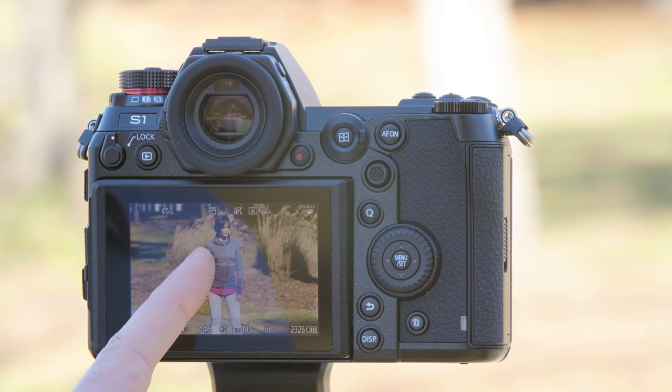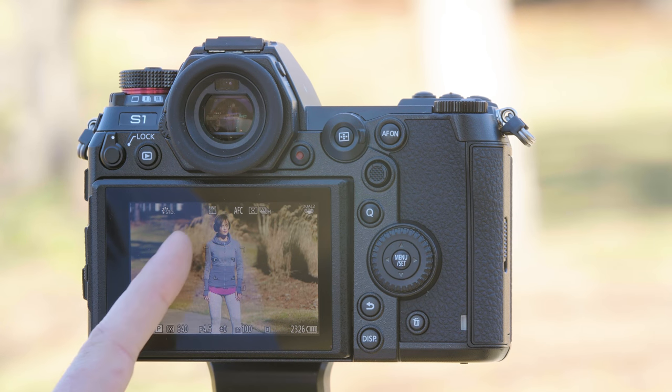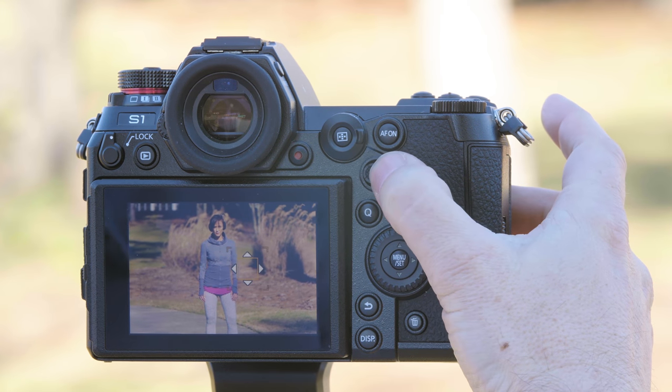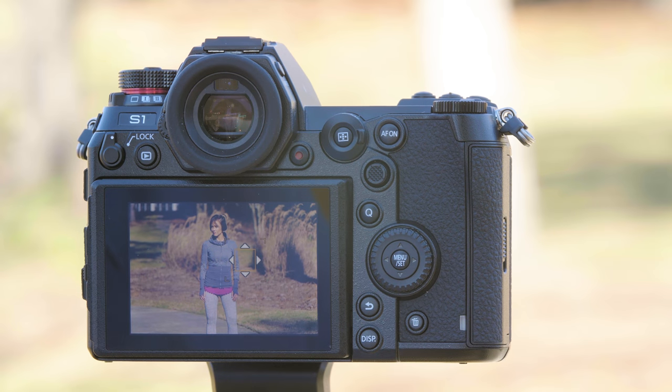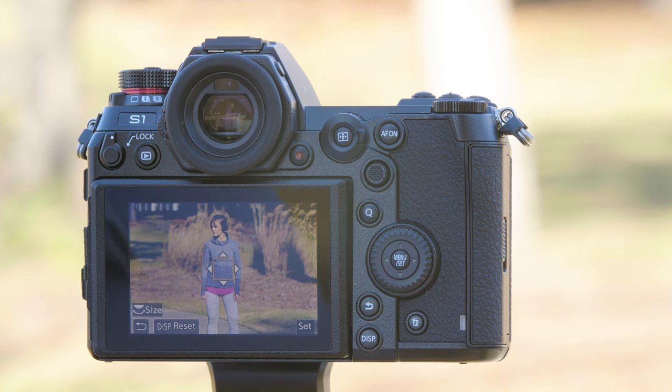From this mode you'll have a small box that's the primary area of focus, but if your subject drifts a little bit there's still a little room for leeway. Simply follow the subject around with the joystick or you can use the touchscreen, and anytime you want to return your focus point to the middle just press the center of the joystick button.